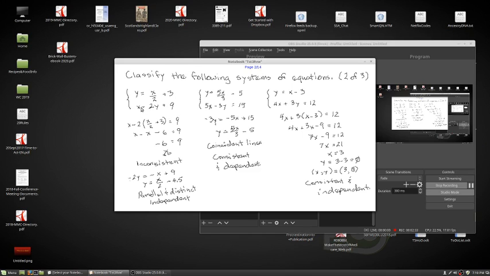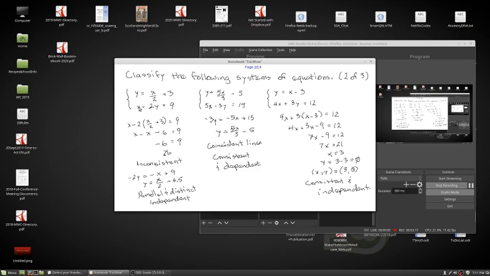So if we take this second equation and solve it in this case by substitution, we put x over 2 plus 3 in for y. Negative 2 times x over 2 gives us x minus x, and then negative 2 times 3 gives us a minus 6. This zeroes out. We get negative 6 is equal to 9, which is not a true statement. There's no value for x or y we can put in there that can make it a true statement. So that means that this is an inconsistent system. There is no set of values that will solve both equations.